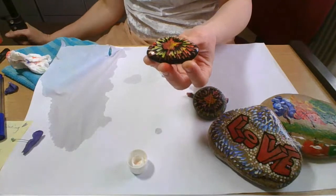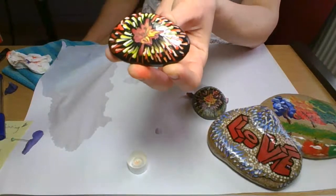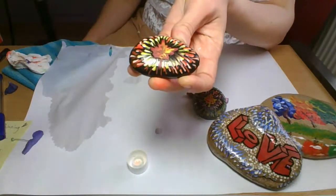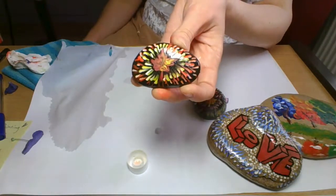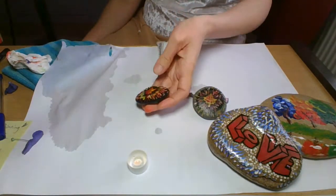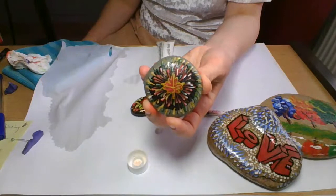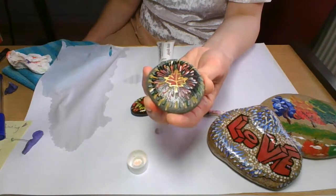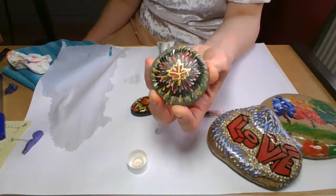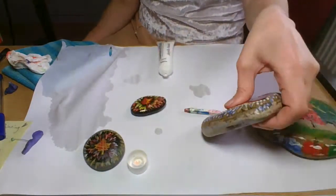Let me see if I can twirl the lighting around better while I'm holding this. Is that better for you guys to see? So that's what we just did. That's our rock. All finished. This was the other one that I did. I went around the leaf with a paint pen to give it more definition because it was just blending in with the rest of the swipes. And this is another swipey rock.